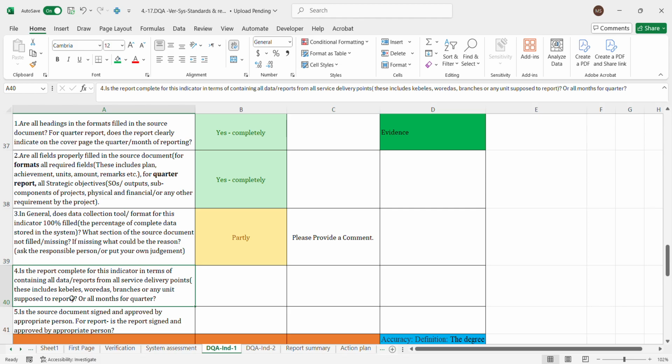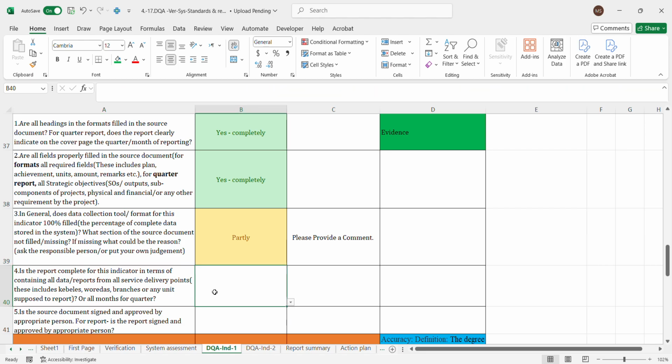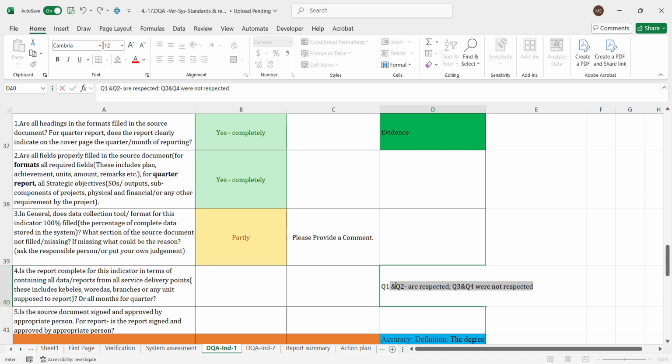This could be cabales, warada, or branch, or any unit supposed to report, or all the months for that quarter. For example, if we are referring to quarter one, the report should at least contain January, February, and March. So we have to check that as well.